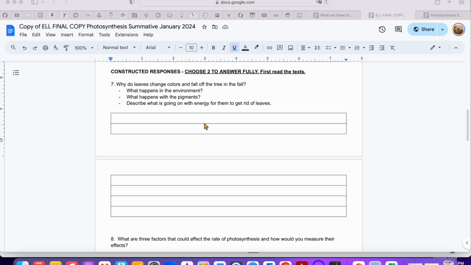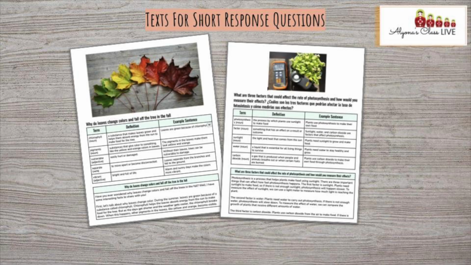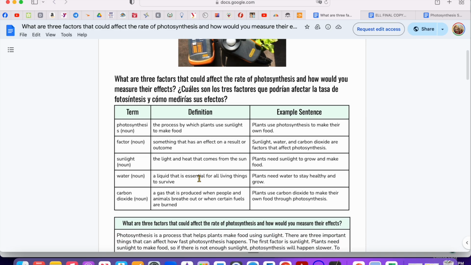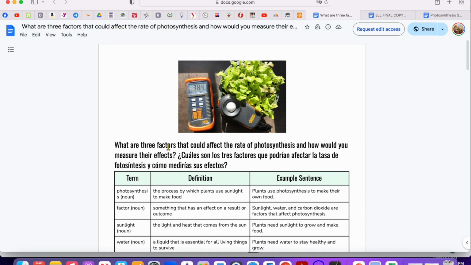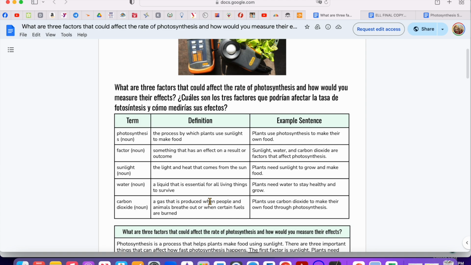So instead of having my students try to come up with their own answers and try to remember the details of this content, because there is such an overwhelming amount of information coming at them from each subject area, I decided to give them a text for each of these 2 questions. And I just generated this in DIFIT, the artificial intelligence tool. I asked this very question and I put it at a grade level of reading, I believe, of 3.